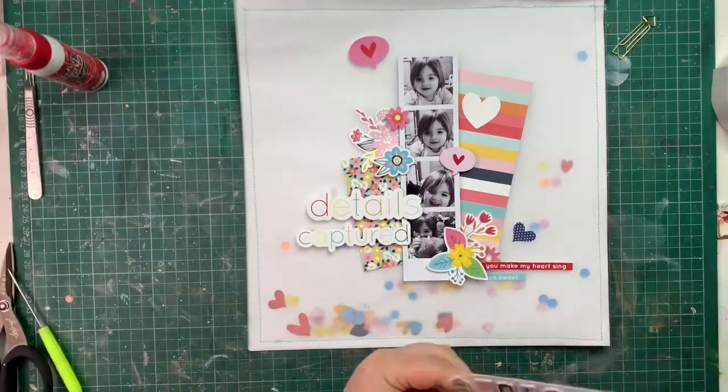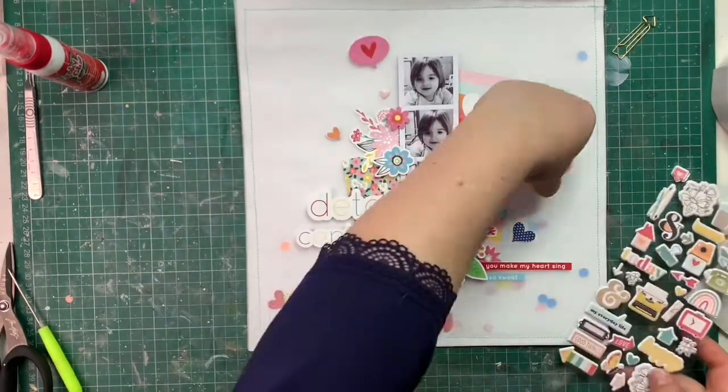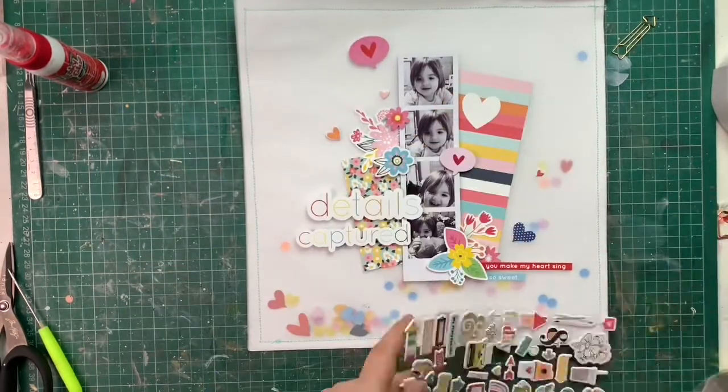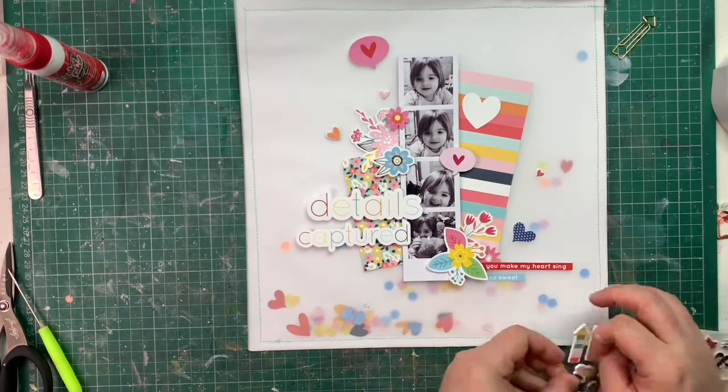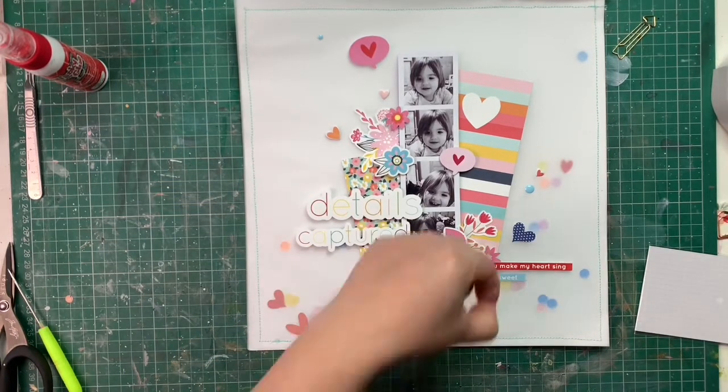I am balancing the title with a strip of journaling on the right hand side. So this is one of the sticker pad. I thought that on its own it was too long, so I added the blue one below it, simply to guide it back towards the photograph.